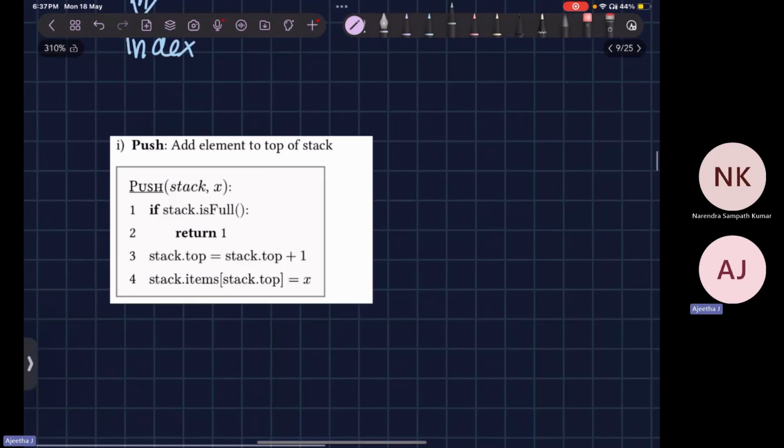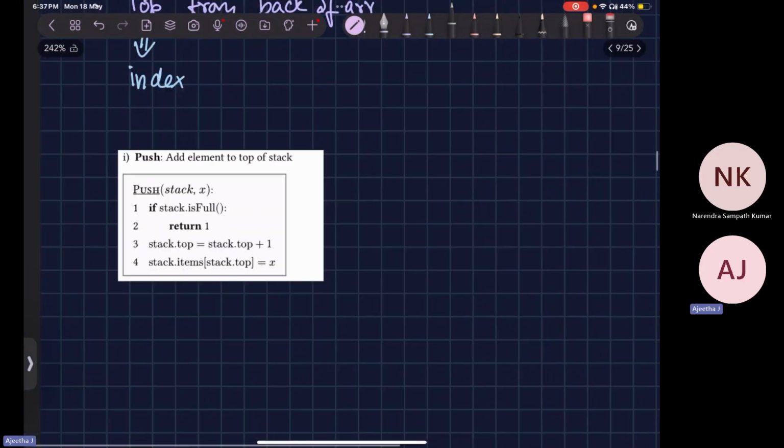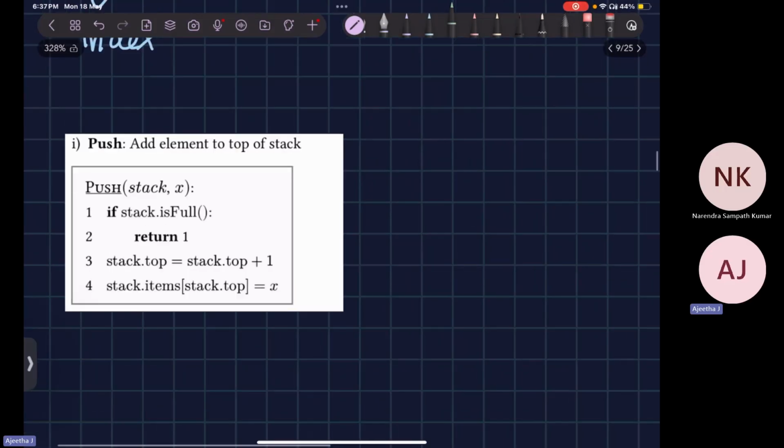So let's do step count. Is full operation is just O of 1. You just have to check if top equals n or not. That's all this full condition is. These two operations, this is 1.